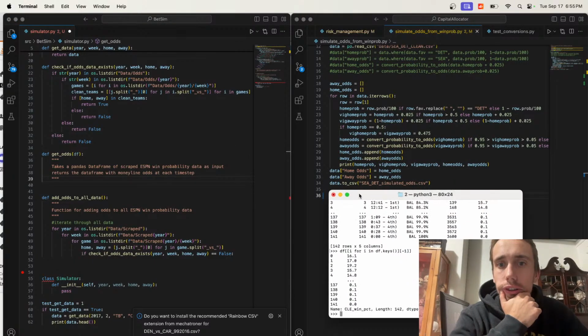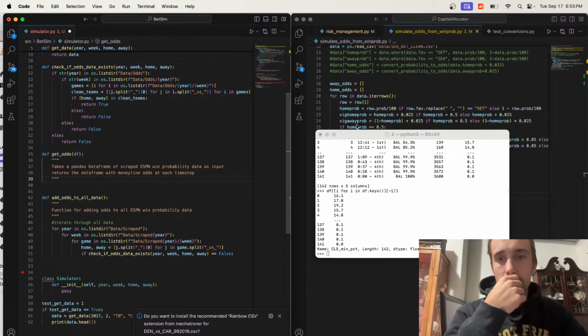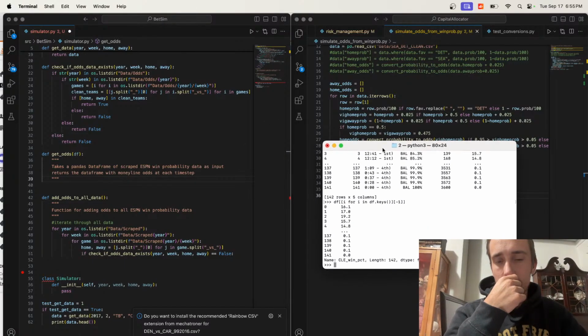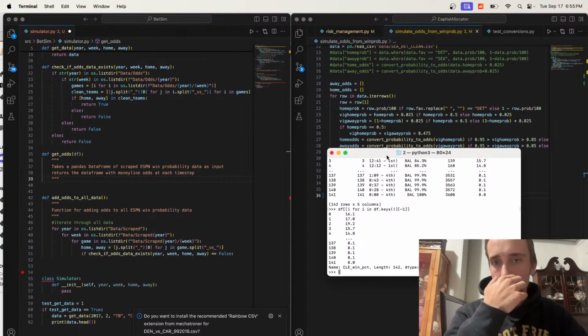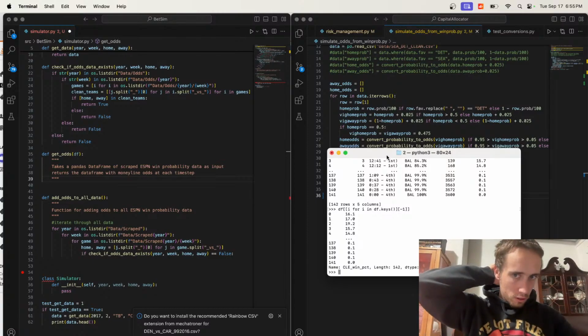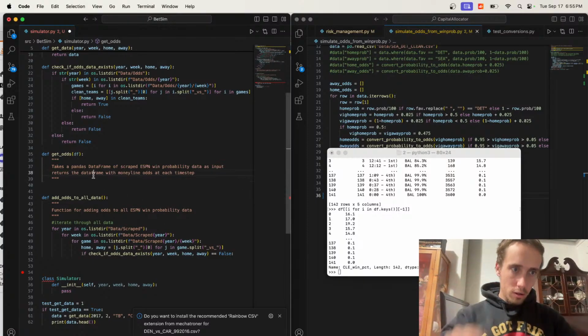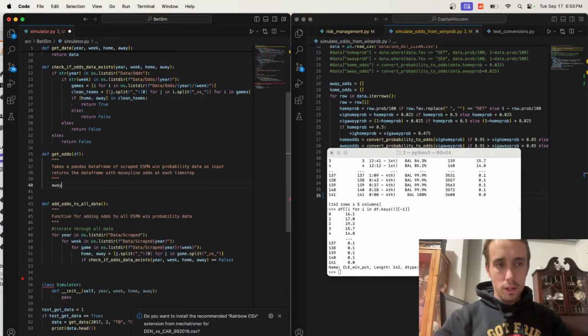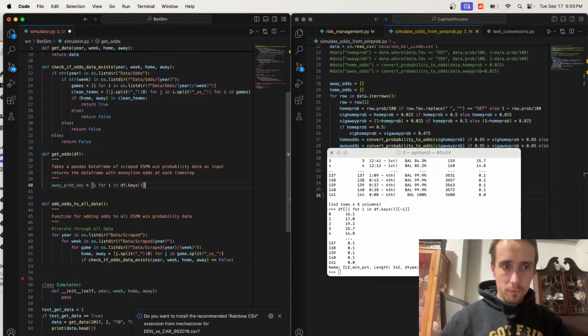So there we call it home prob. row.prob. Away prob key is equal to i for i in df.keys of -1.